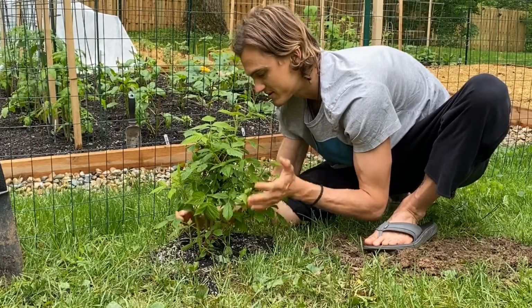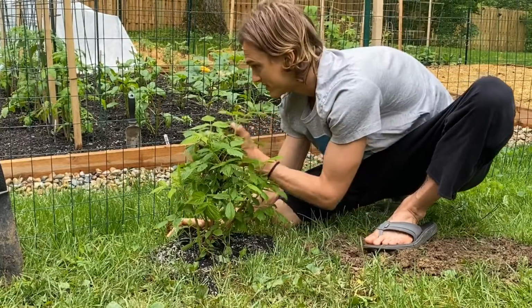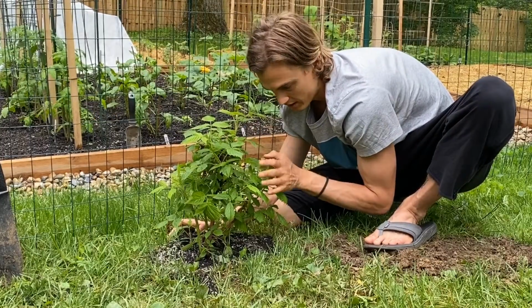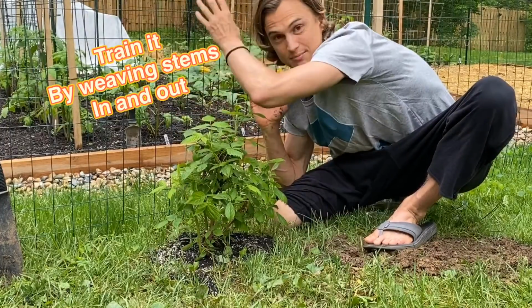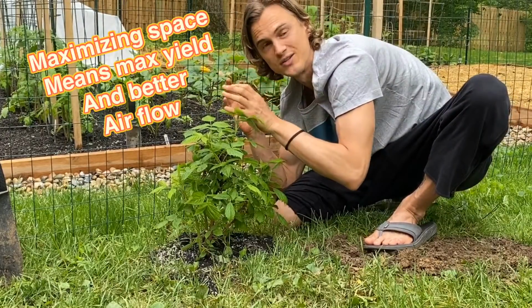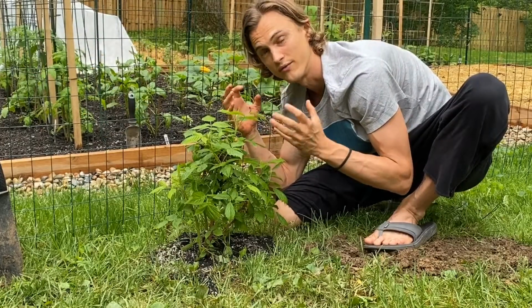So when it comes to maintenance with these raspberries, first of all, you need to give it something to climb on, which we've provided it with this little green fence. The second thing to do is that as it's growing, you can start to kind of train it so that it maximizes the space. And when it's maximizing that space and the different canes are kind of growing in different directions, that's gonna allow for the best absorption of the sun's rays. And that's really important for getting the best yield.